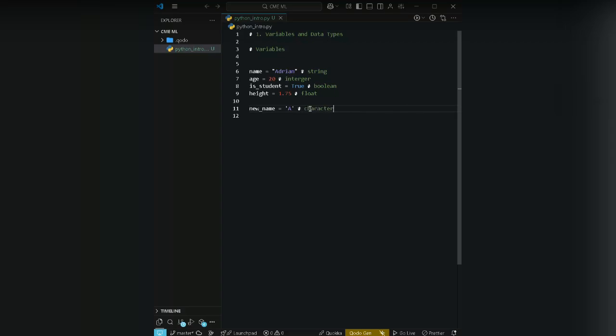A character is just a single letter, whereas a string uses multiple letters, like a combination of A, B, C, D. Adrian here is a string, a combination of a series of characters.